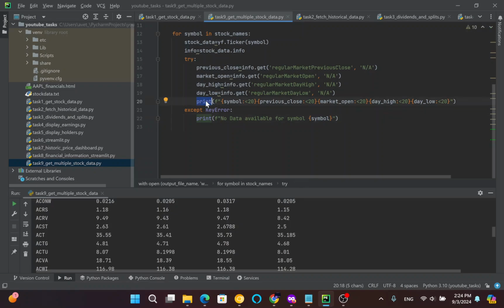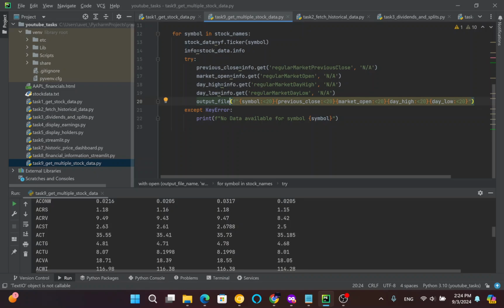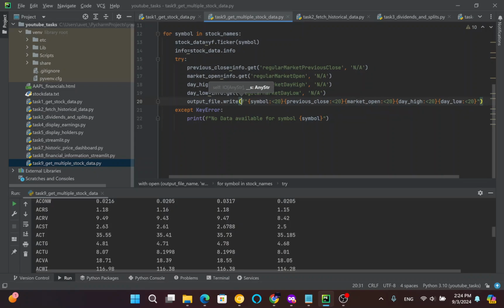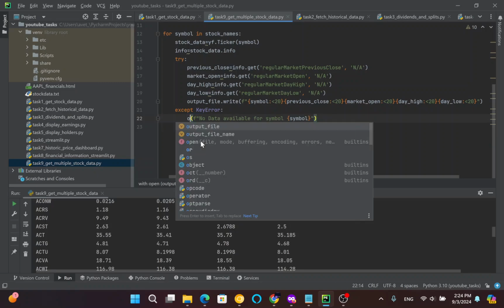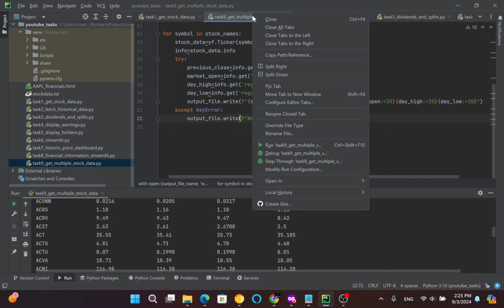Instead of this print here, we will write output file, right, and all of the same. And here, instead of print to console, again, output file, right. Seems we are ready. Let's give it a try.